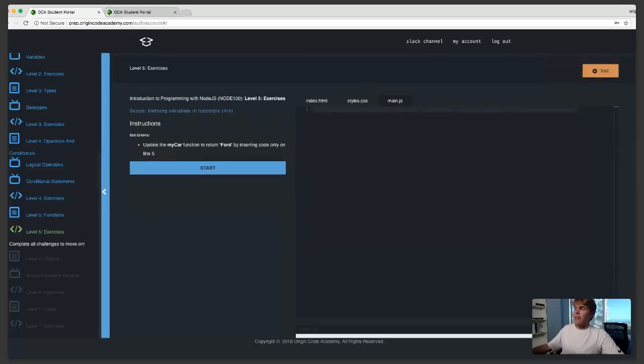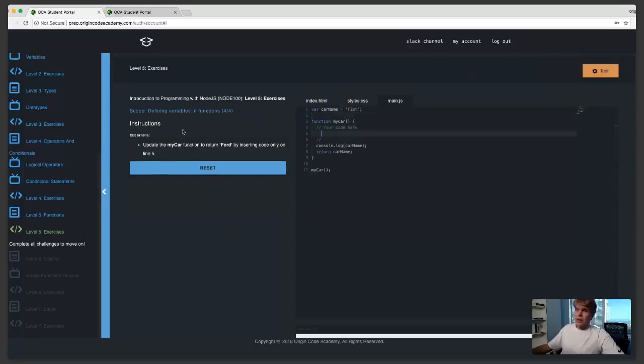All right, defining variables within functions. So this deals with the scope lesson that we talked about. The scope of a function, as we said before, is limited to whatever is between these blocks. Then everything inside the blocks will have access to the variables created in those blocks, as well as outside in the global scope. So my car has access to all the variables declared within it itself, as well as any variables declared in the global scope.